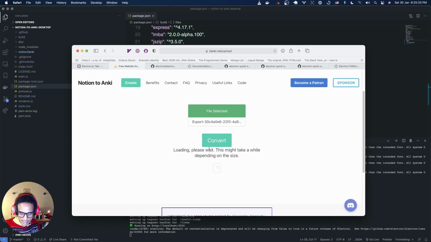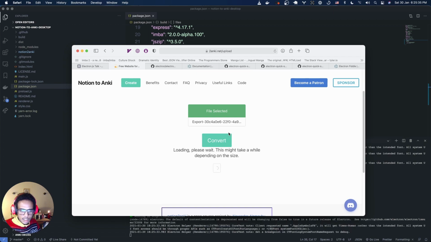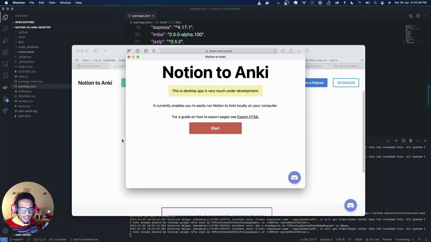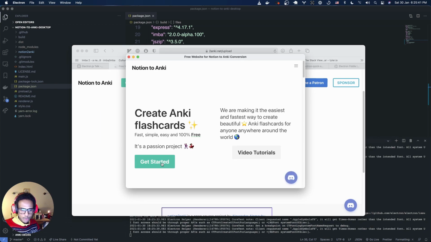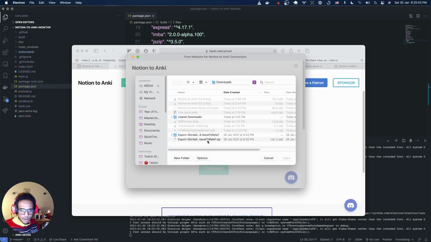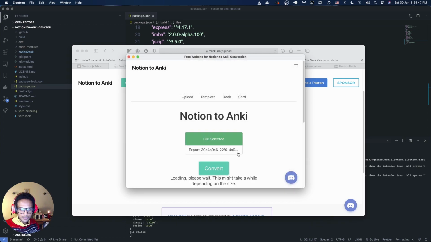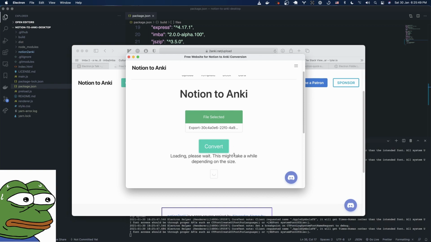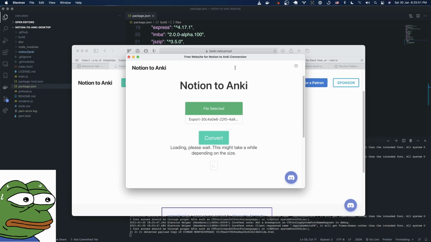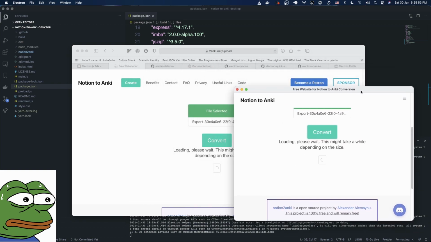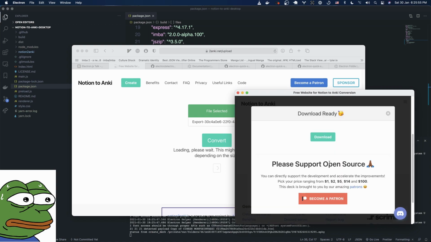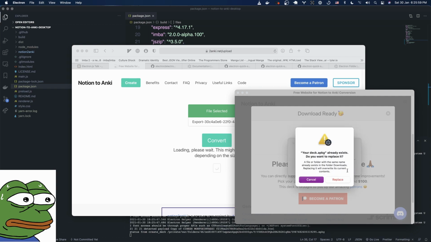Yeah, so you can see it's kind of slow, right? It's still running. This is the live version. But look what happens if I do it in the local version. I'm going to go start, click there, click upload. Just look at how fast it is locally. Right? It's still taking time because it's huge. The payload is 187 megs.